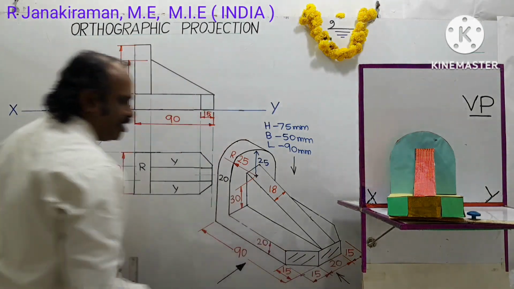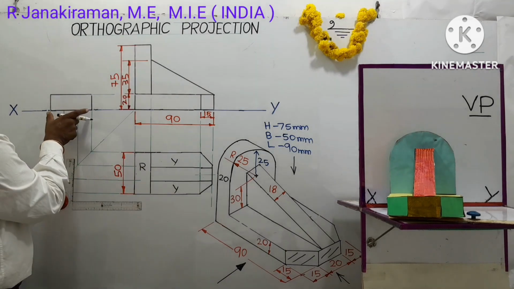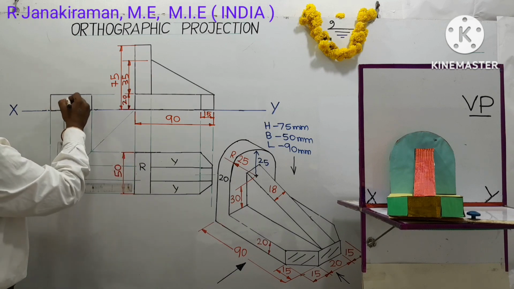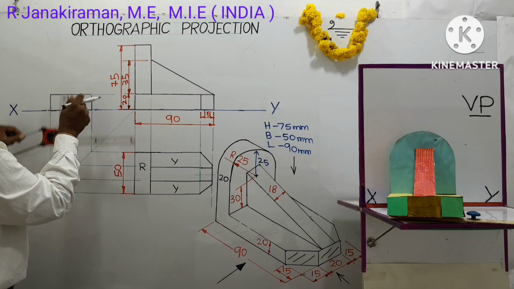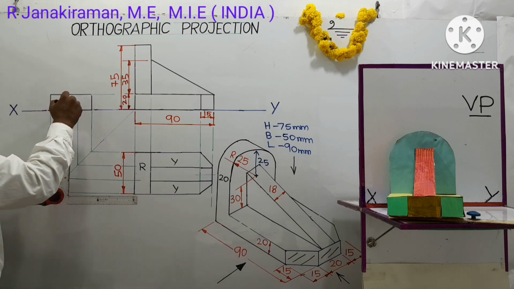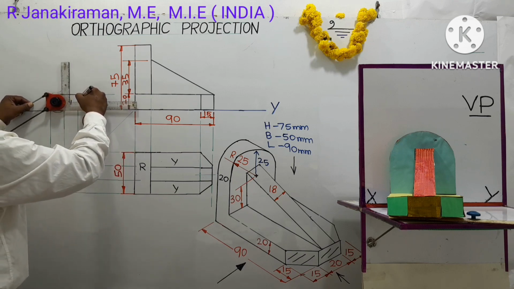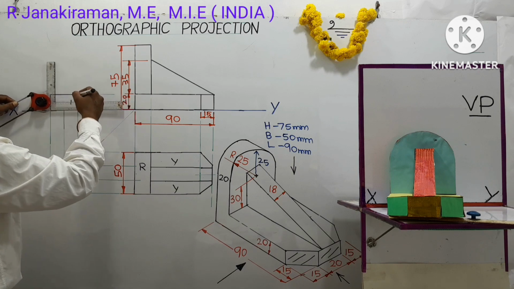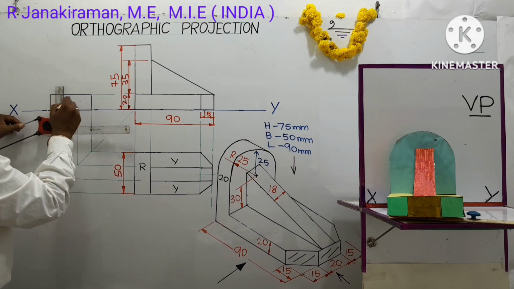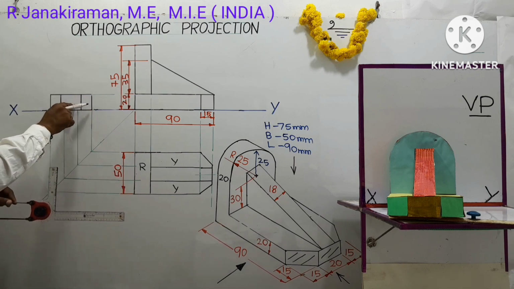20 mm means 20 divided by 2 will be 10 mm. This overall base distance is 50 mm. 50 divided by 2 center, you mark one line, so that this side will be 25, this side will be 25. Okay. So along this marked point or the line as reference, both the sides you mark 10 mm, 10 mm like that. 10 mm on right side, 10 mm on the left side. There you draw one rectangle. This forms a gold color part at the center, and you can remove the reference line later.